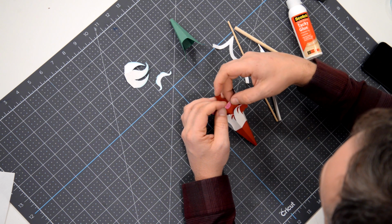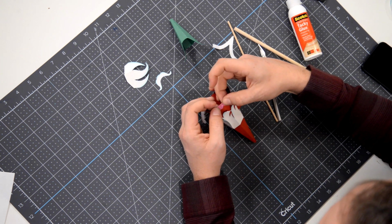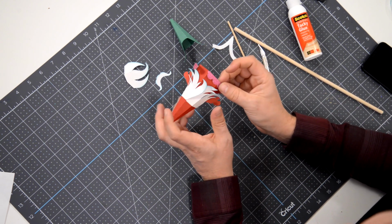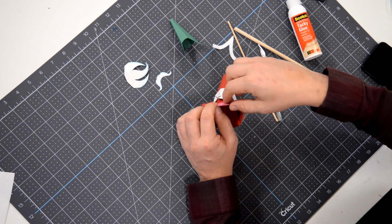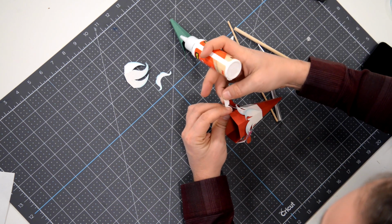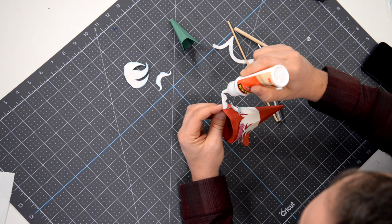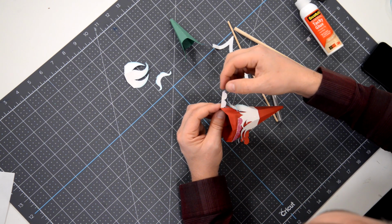I guess if you wanted to, you could technically do this bottom section first before you do the hair. I don't think the hair is really getting in the way, so not a big deal. Okay, last section here for this side. And we'll put a little bit of glue right on that little tiny tab there.